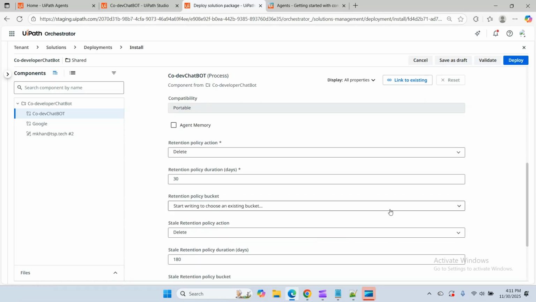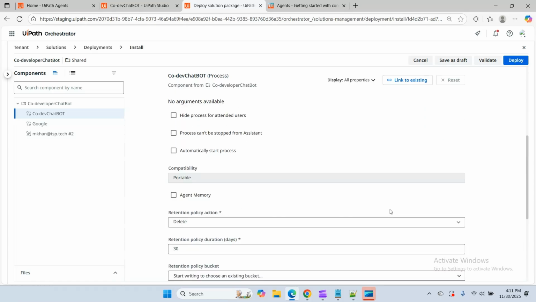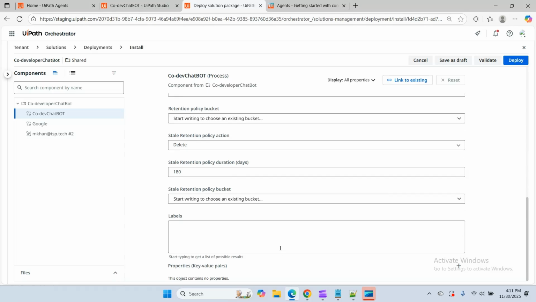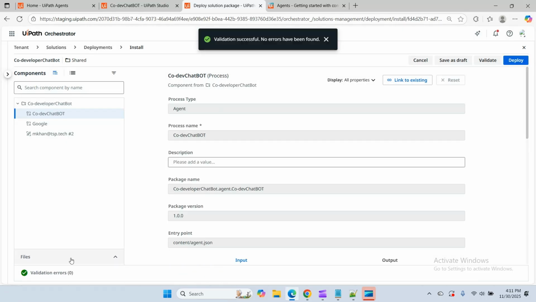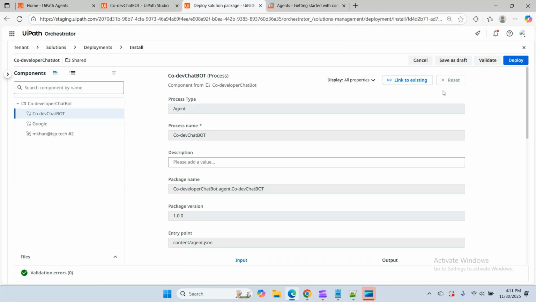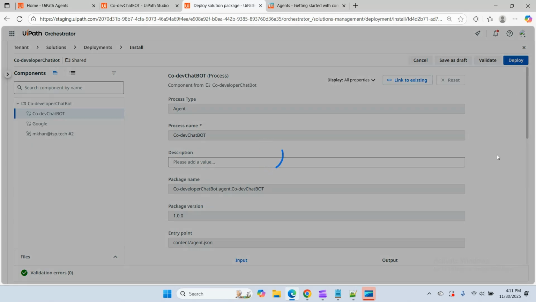So if this looks good, maybe you can click on validate first. No validation errors. If you have already deployed, maybe you can link this package to the existing one. I'm just deploying the first time, so click on deploy.